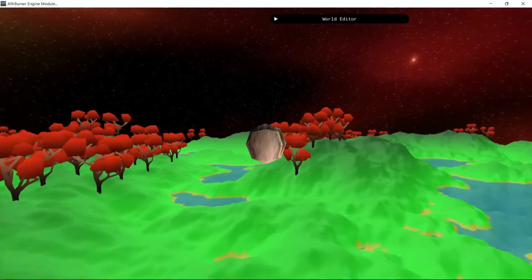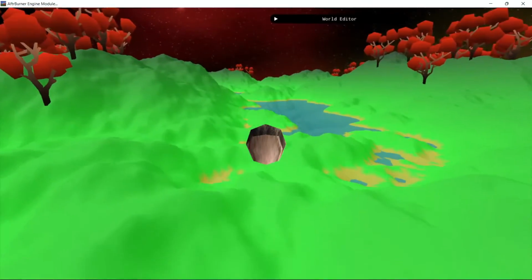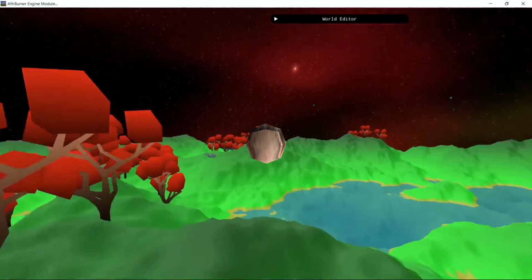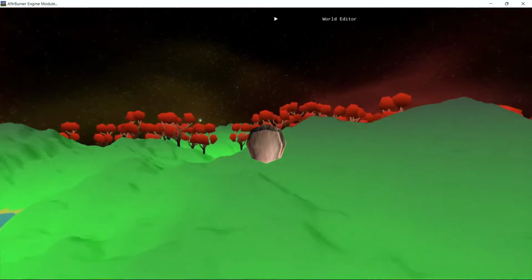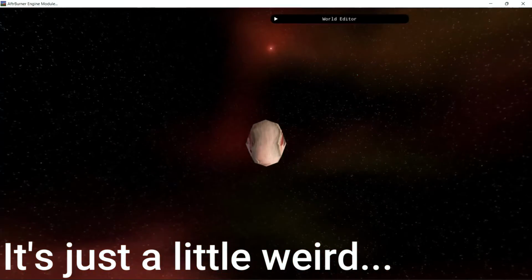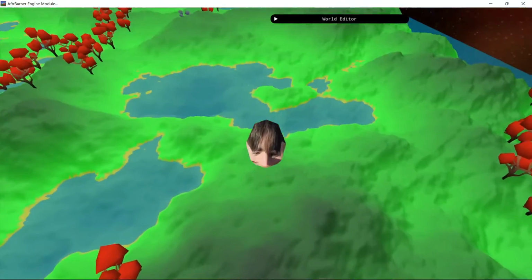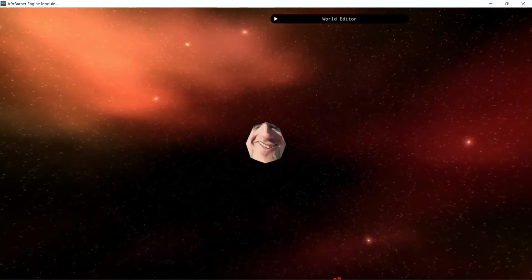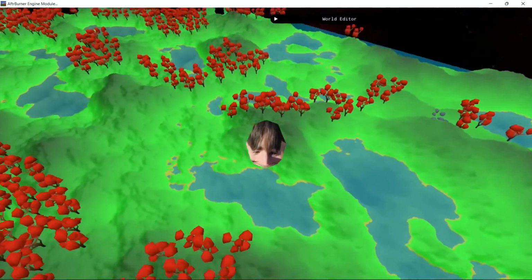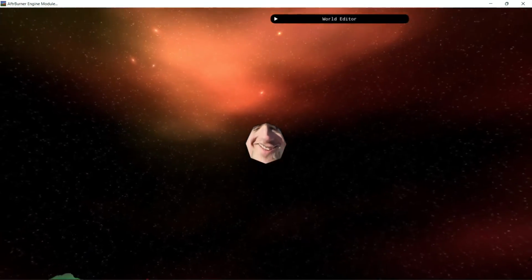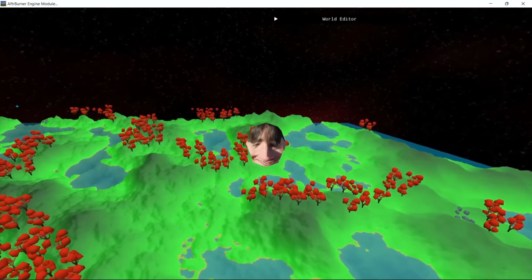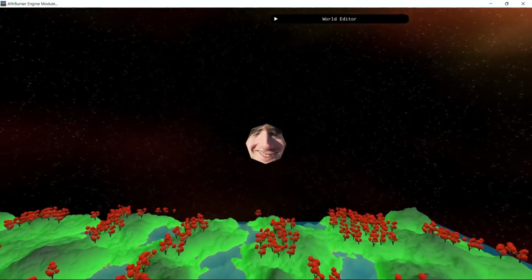The last thing I needed to show off was this model that my friend made for me to use in the engine. Now, I don't personally like it, but he thinks it's funny, so I guess I can just show it off. It's just my face mapped to an icosphere. Yeah, not the prettiest thing, but it's there.